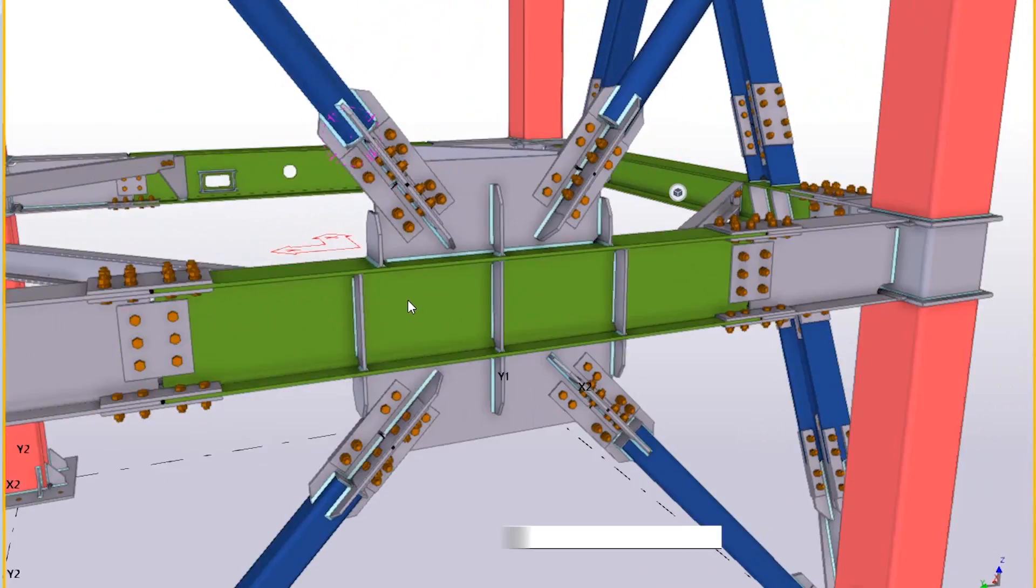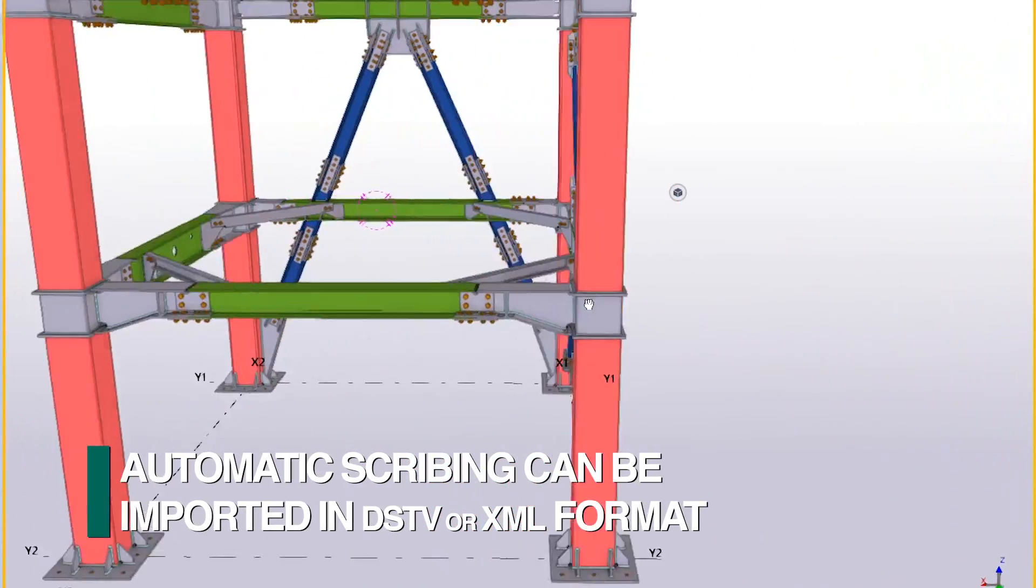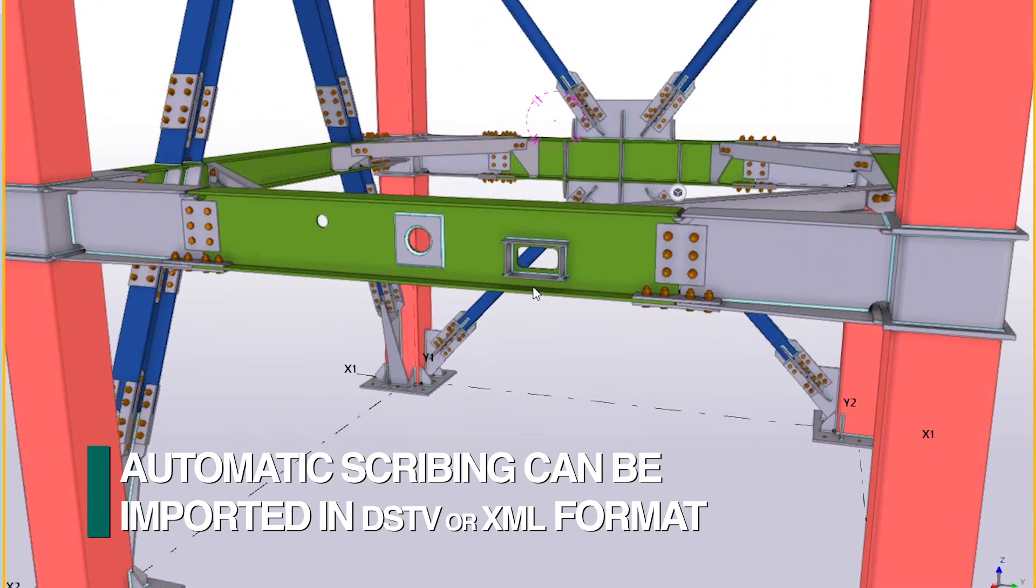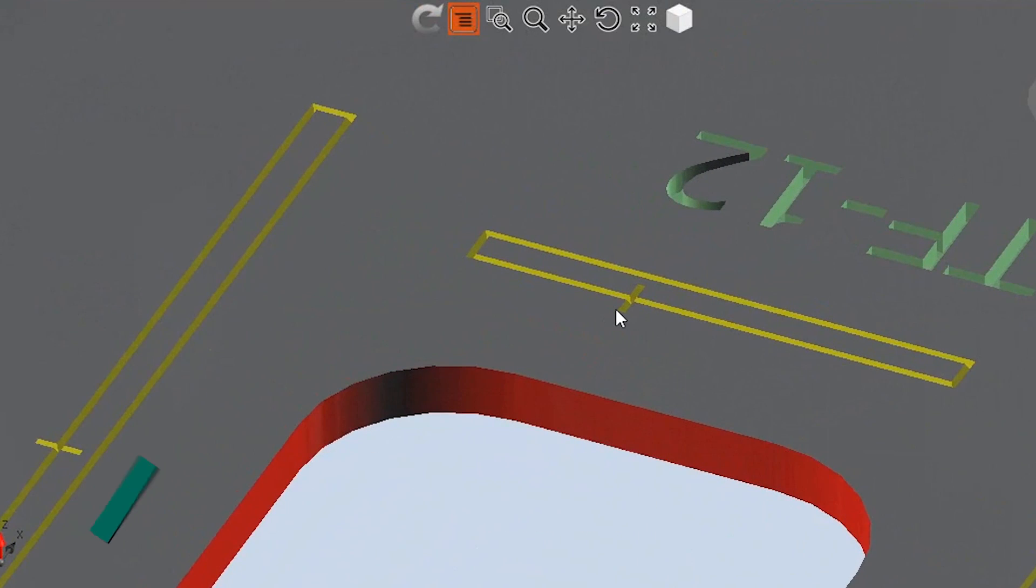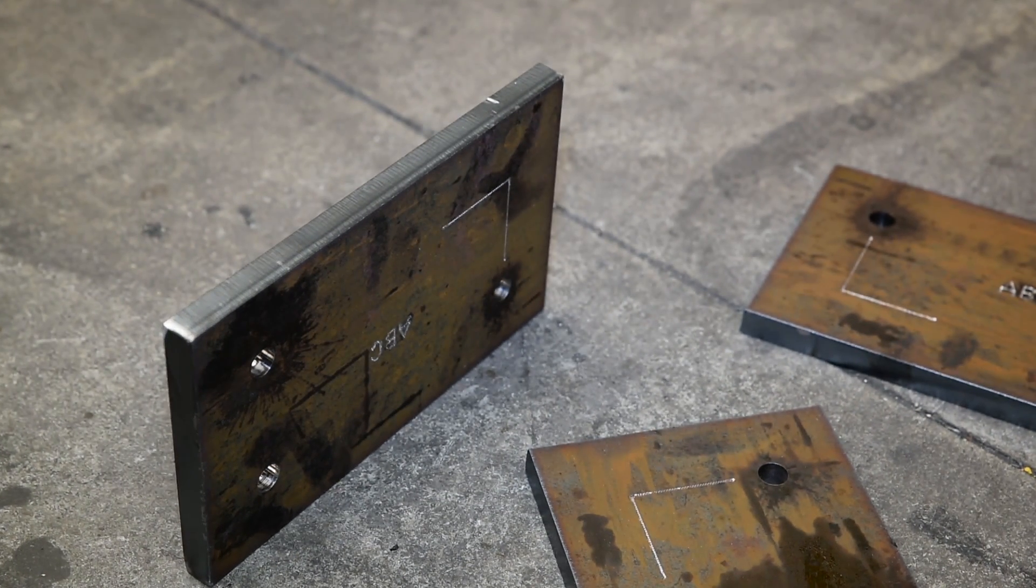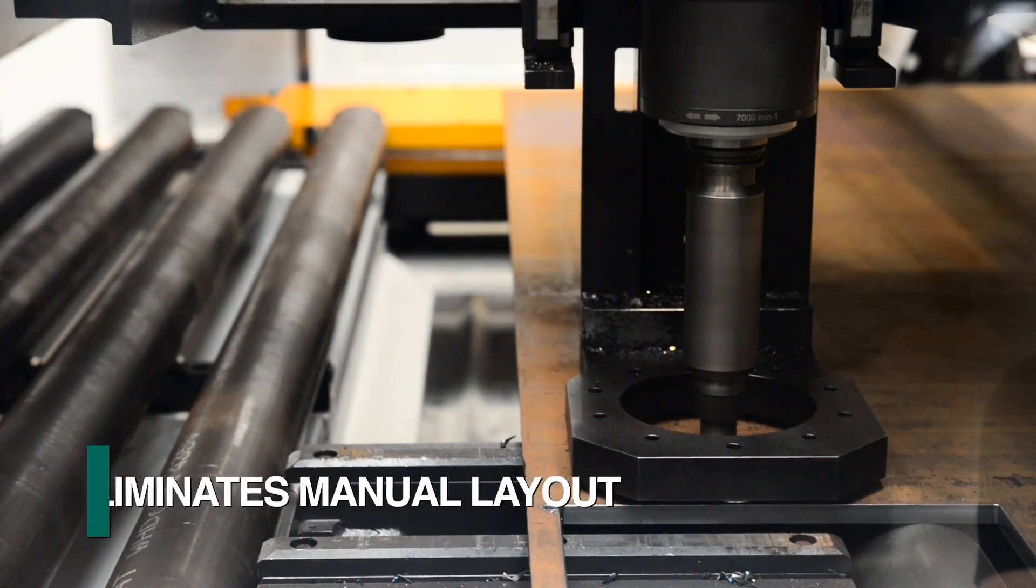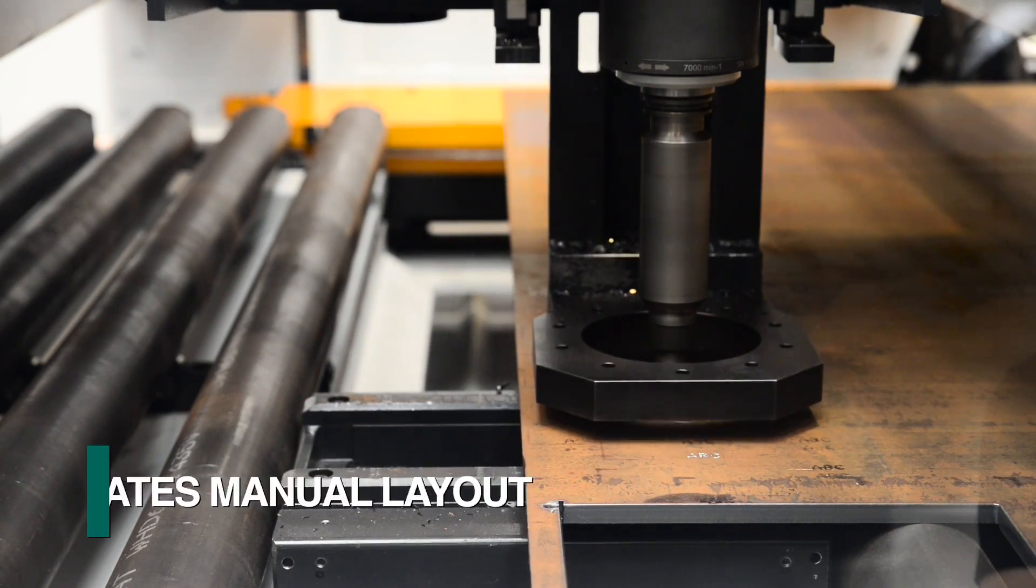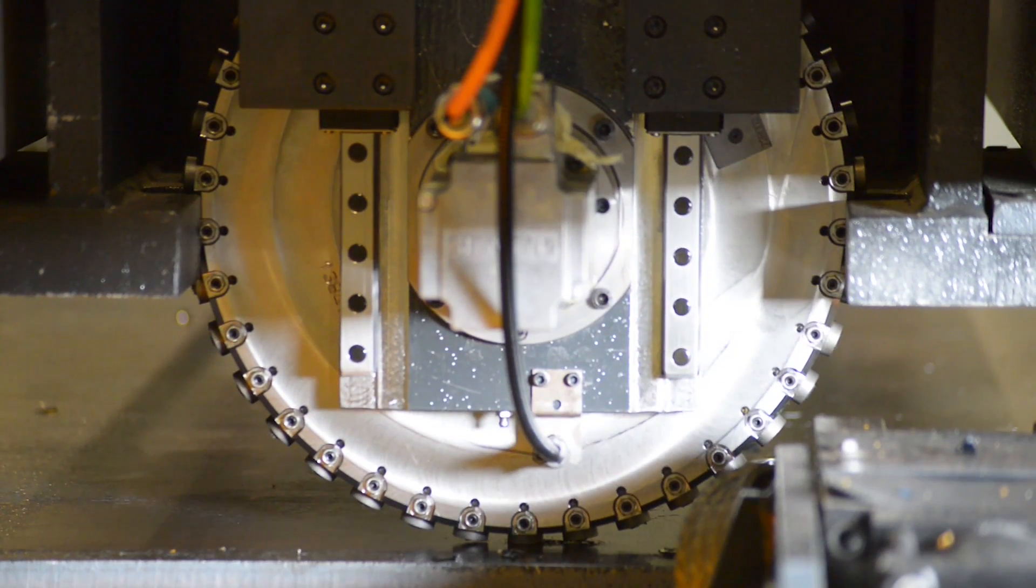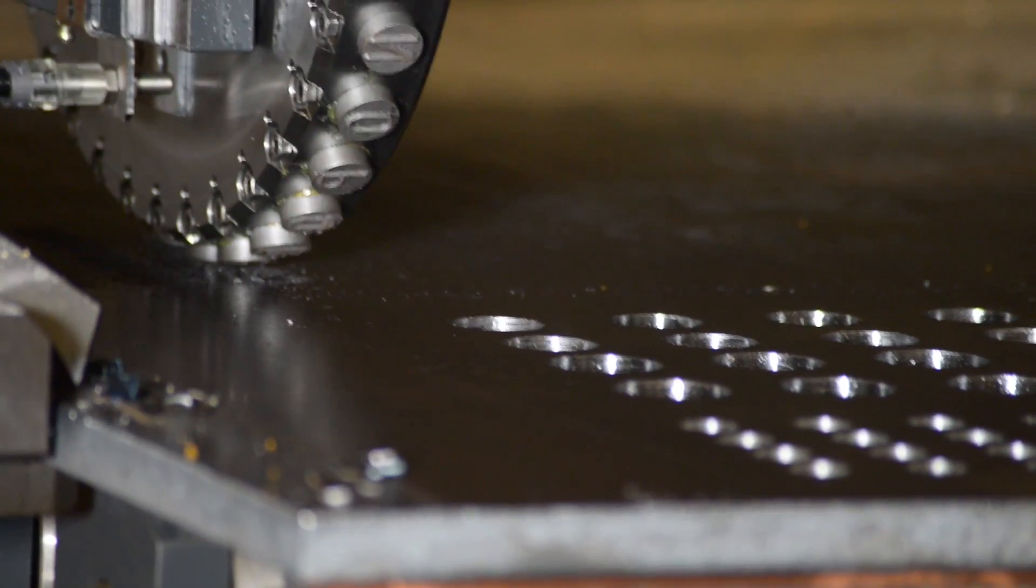This innovative software includes the FeChep patented process for the automatic extraction of scribing program data for the intersecting elements in the 3D model. The scribing data on the plate includes locations and part number information to eliminate manual layout for a subsequent fit-up. Part numbers can also be efficiently generated with an optional programmable marking system.